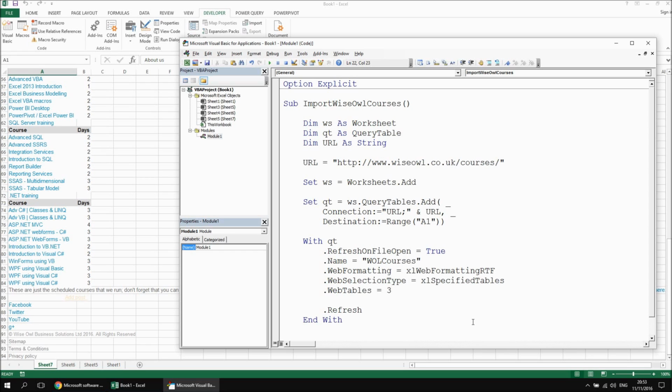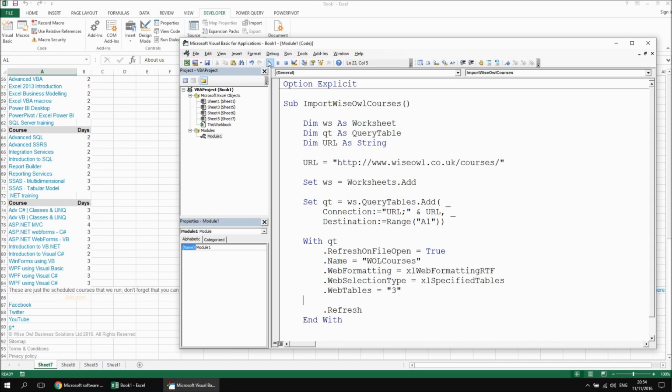Now if it's just one single table you want, you can enter this as a number. Strictly speaking, the web tables property is a string property, but you can enter a number and it will be implicitly converted into a string. Technically speaking, it should be entered as a string in double quotes. And if you wanted to return more than one table, you'd have to write a comma separated list, and that would have to be written inside a set of double quotes. So in this case, I'm just going to return table number 3 just to prove that that one works.